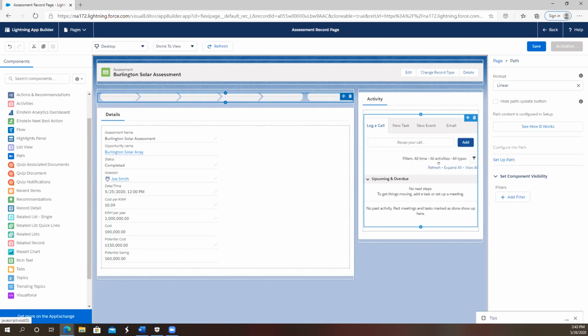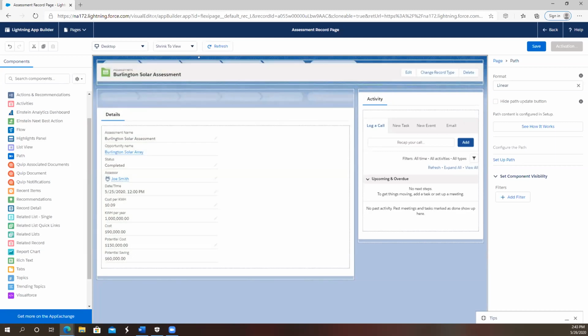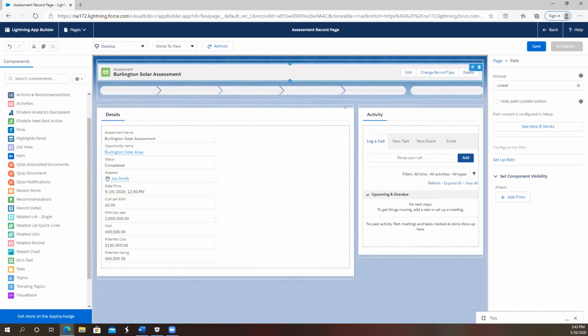Now notice how your path is not all the way across the top of the screen. I would put it under the assessment highlights panel at the top. So that path runs all the way across the top of the page instead of just at the top of that component. No, down just below that one, right there. See? Okay. There we go. But what's the problem with it? There's no values. It hasn't been configured.